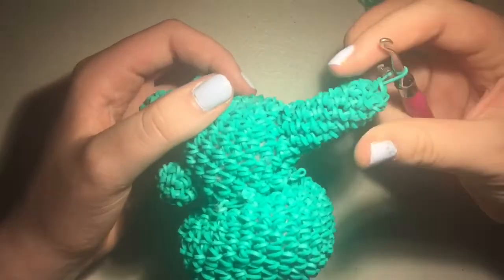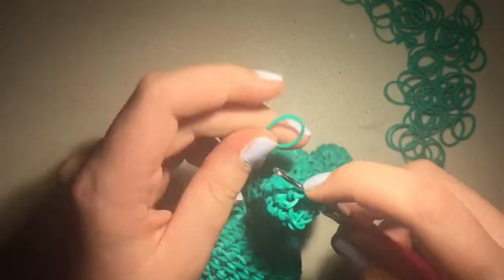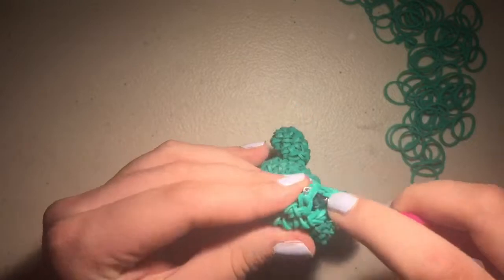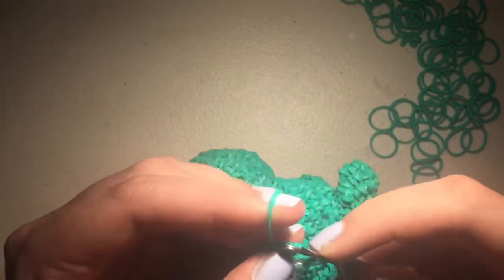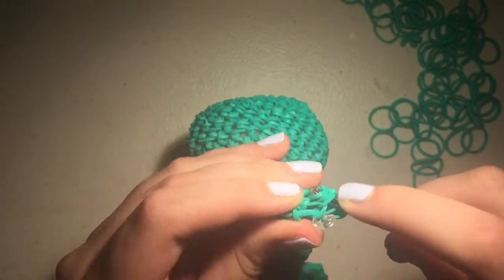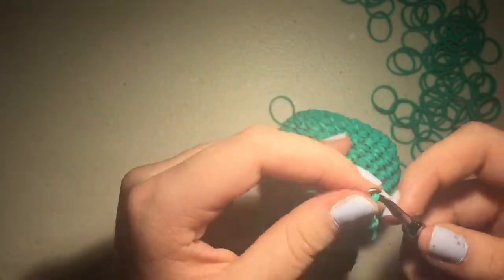Okay, so I did a couple more rows and mine's about this length now and I'm gonna tie it off. To tie it off, what you gotta do is just take two bands together, pull through one side, and then like that. And then you're gonna keep doing that until you have legit no loops left. Just doing that throughout the entire row. That's all we're doing for decreases. No singles in this round, just decreases because we're tying it off.